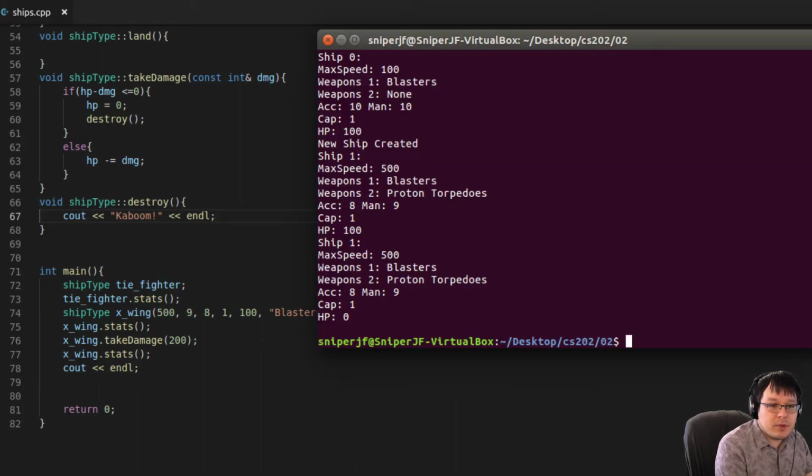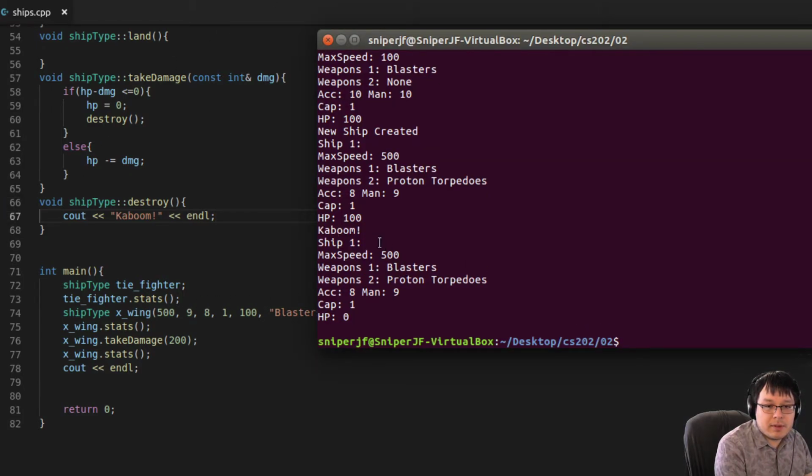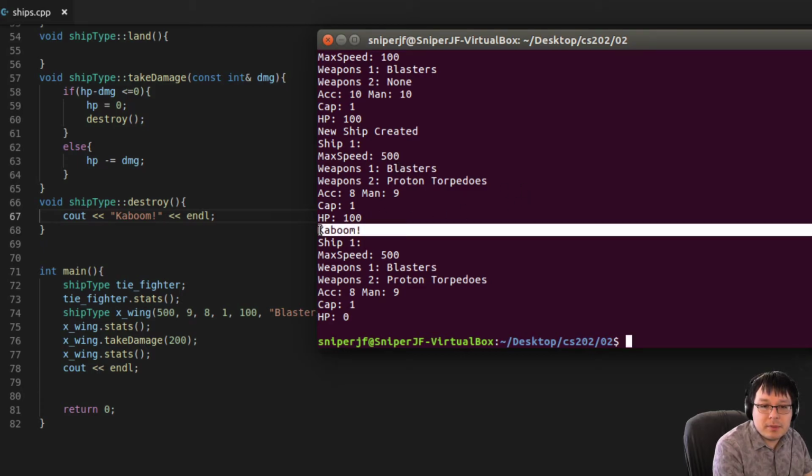And so now we should basically just see a kaboom happen. Where? Anybody see it? There we go. Kaboom. Okay. So there you go. That is going to be basically your ship being destroyed. Now, maybe that's a placeholder. Maybe the developer of destroy actually has to do some super complicated thing to call an animation and a special effect to the game or whatever, that's okay. He can take care of that. For now, that's good enough for our purposes here.